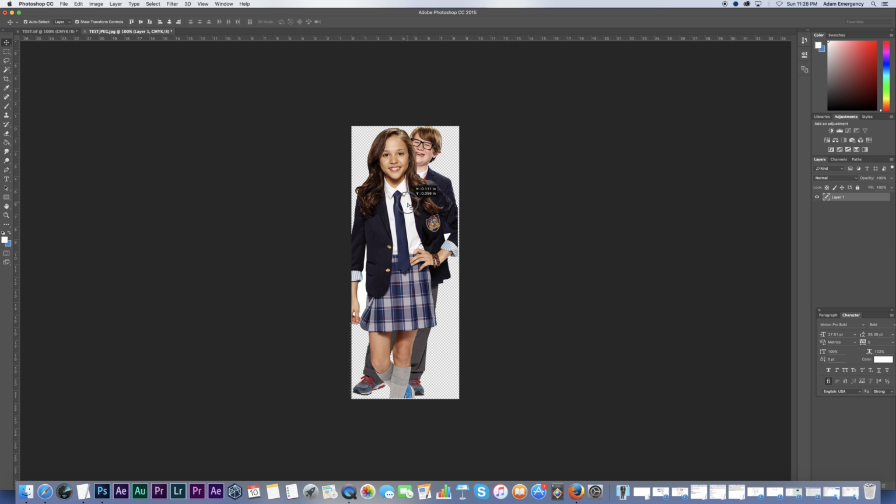Now if I save this again as a JPEG, it's going to again have white because JPEGs don't carry transparencies. But I could save it as a PSD. Excuse me, as a TIFF. I'm going to save yours as a TIFF because it is a smaller file, and that's what you gave me. Oh, there's still a little spot right there. But what I'm about to do is a lot more difficult because it's not as easy as just selecting that white and getting rid of it. If I open up the images that you sent me, I'll show you in a second why that's an issue as far as making it difficult.